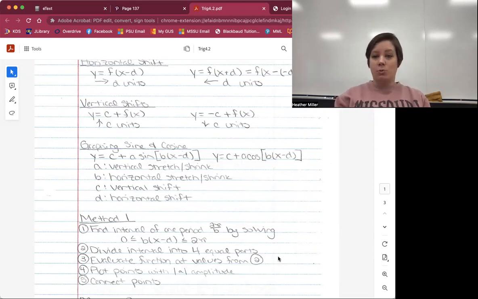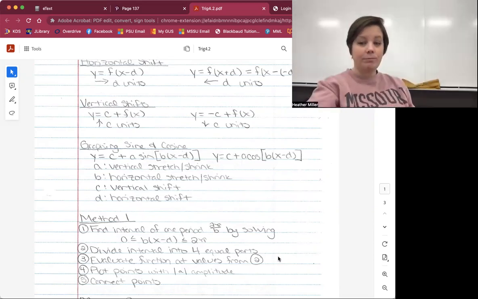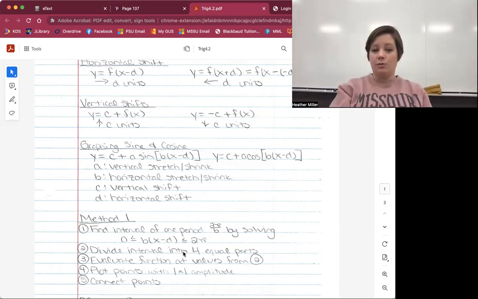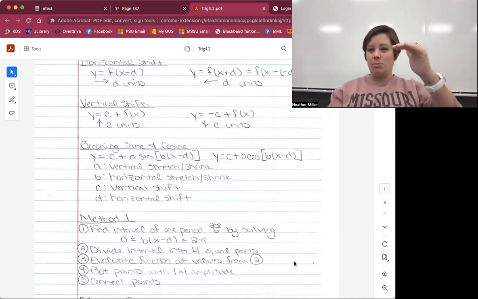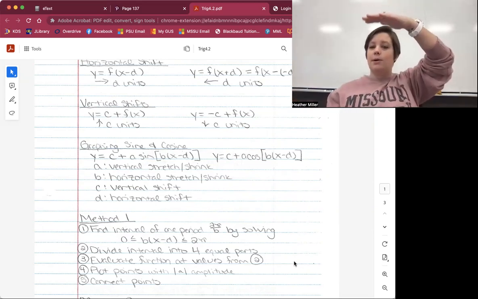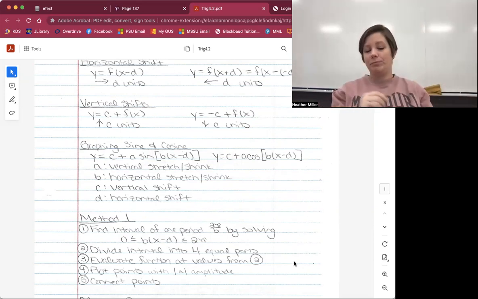Method 1 is pretty much what we did on 4.1. And oftentimes we use that table where we started with our X, which was the different intervals that we had, and then we kept applying all the different translations as we moved down until our bottom row was always our outputs, so that we looked at the top row for our inputs and our outputs were on the bottom. So method 1 is great.